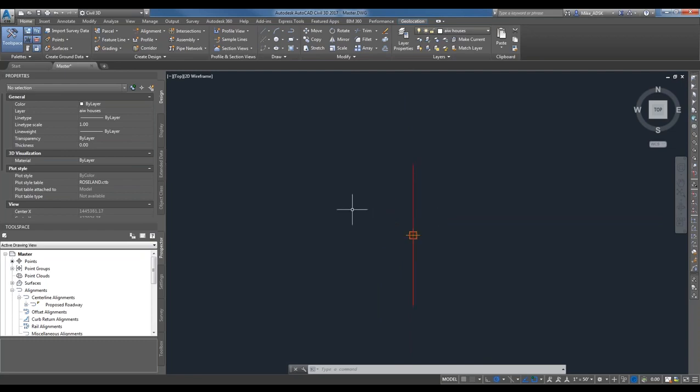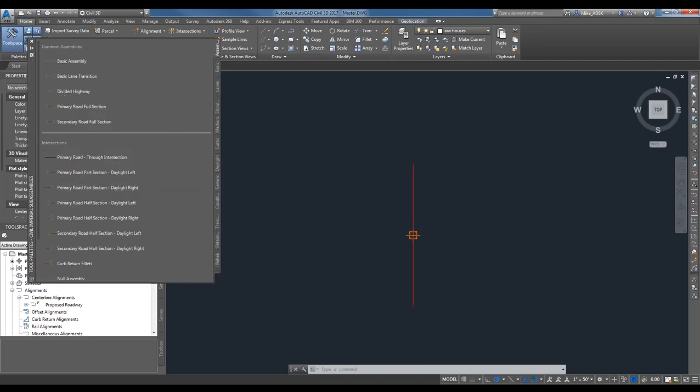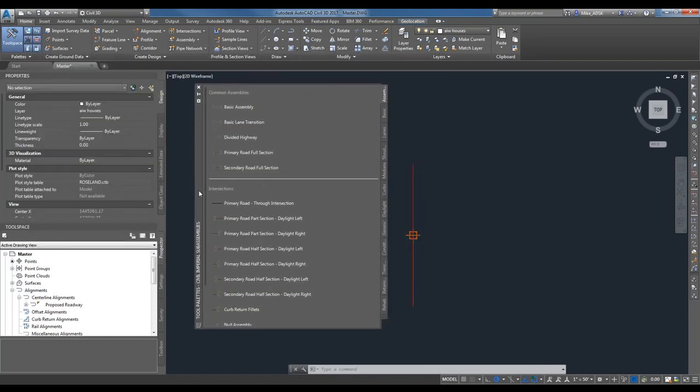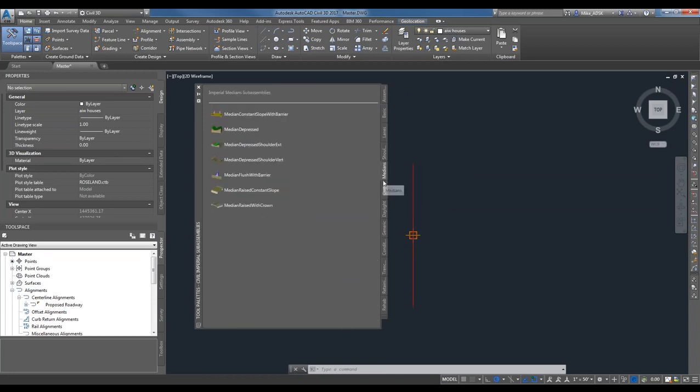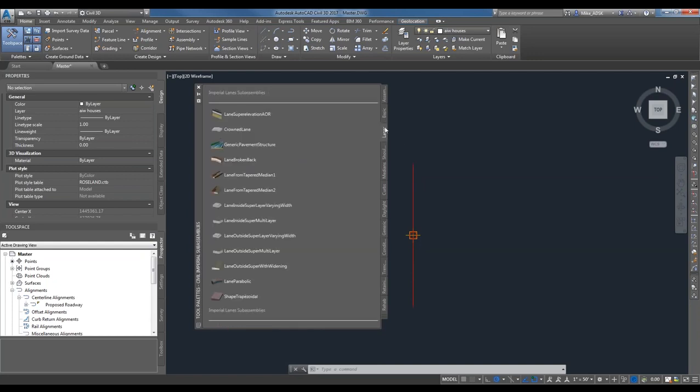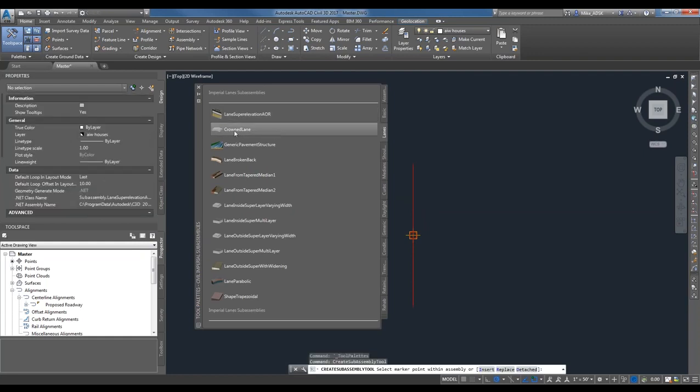So now let's see what we want it to look like. Since I'm going to try to mimic the line work that we had earlier, I'm going to press Control 3. It's going to bring up a tool palette, and from here we can choose what to put in. I want basic lane. You have a bunch of options over here: lanes, shoulders, medians, curbs, daylights. Some generic ones. For now, we're going to do lane. Just make a basic lane.